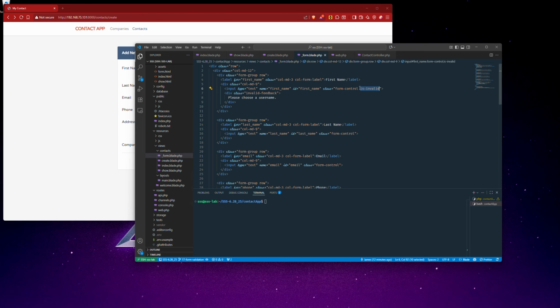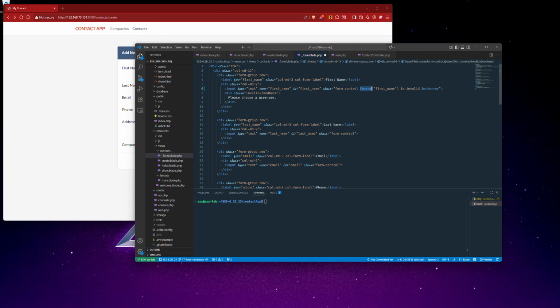So what we can do is wrap the is-invalid class inside the error directive. So if I have a problem with validating first name, like so, then this class is going to appear.